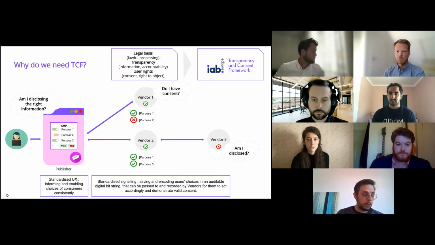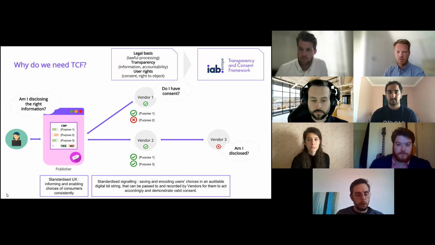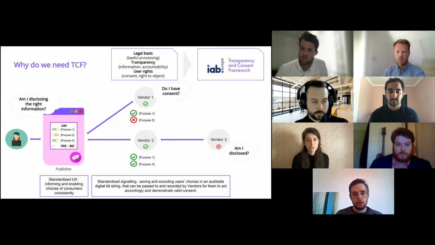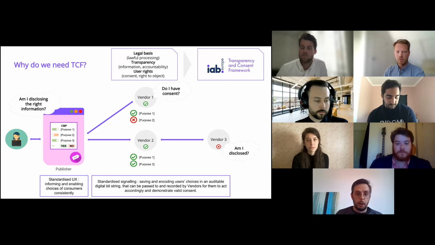directive. So the objective in doing so, as is schematized very simply here on the slide, is to standardize the provision of notice about personal data processing and the transmission of signals about user choices and transparency related to data collection and processing purposes that third parties use so that the digital advertising supply chain can continue to function in a way that aligns with the e-privacy and GDPR requirements.